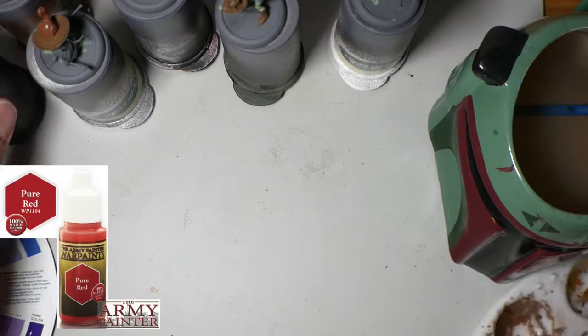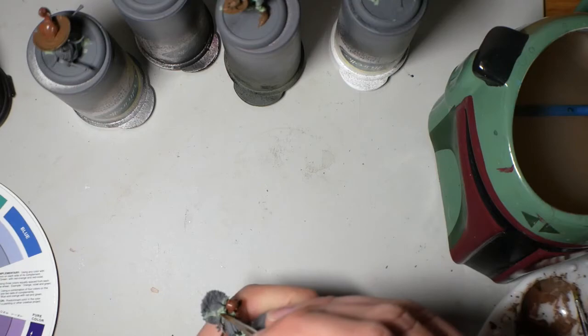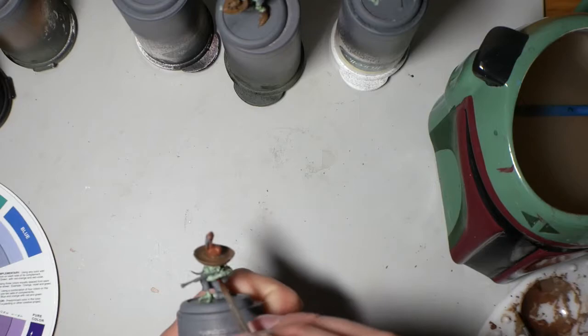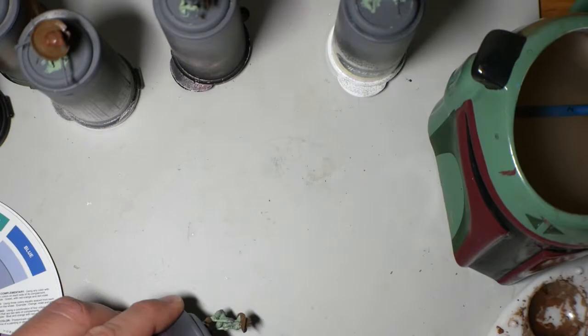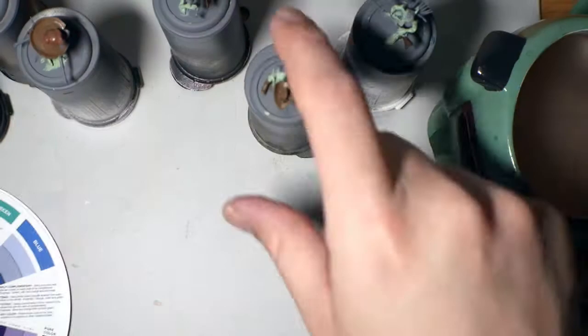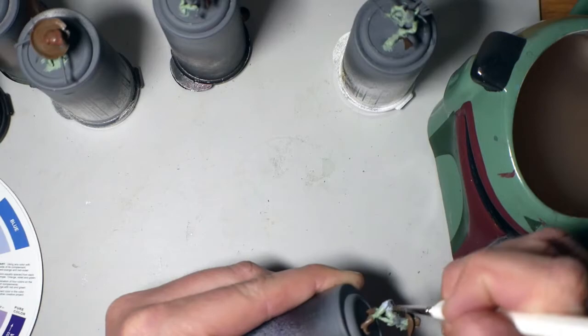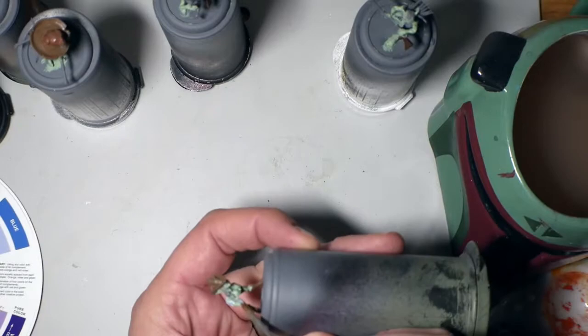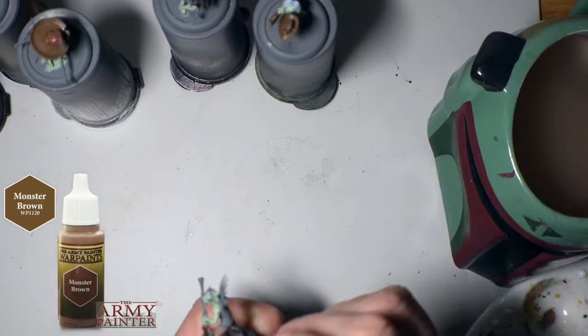I decided to do the eyes with Army Painter's Pure Red. Trixie Bella is wearing some jeans. I decided to do the Light Denim as the base coat for her pants. For the base coat of the majority of the clothes, I went with the Army Painter Monster Brown.